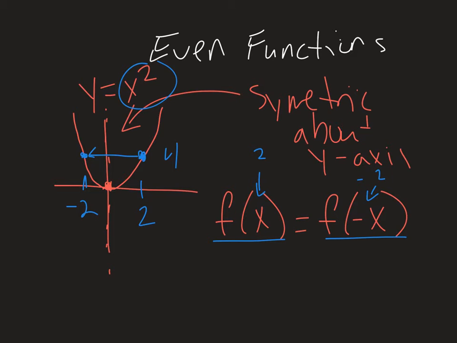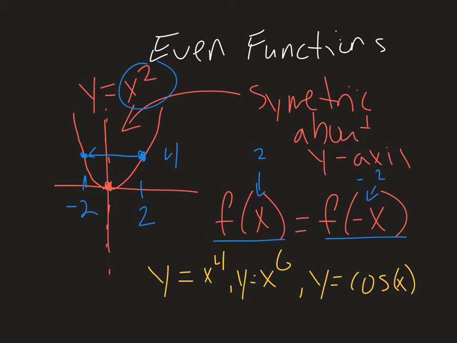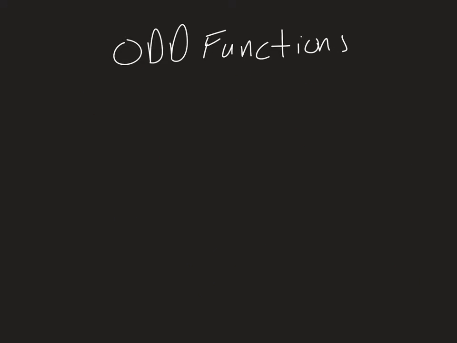Now, some more examples of even functions would be y equals x to the 4th, y equals x to the 6th, and then another one that's not a monomial function would be y equals cosine of x. It has the correct symmetry. So it's not always a monomial function. There are some polynomial functions that would be okay, like y equals x to the 4th plus x squared. So it's not necessarily monomial functions, not necessarily exclusive to polynomial expressions either. We could have ones that look trigonometric.